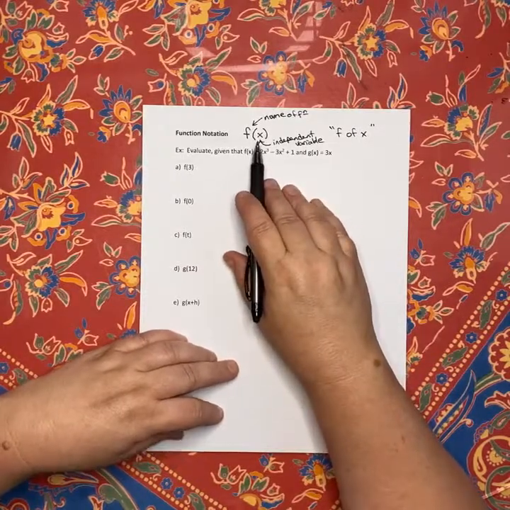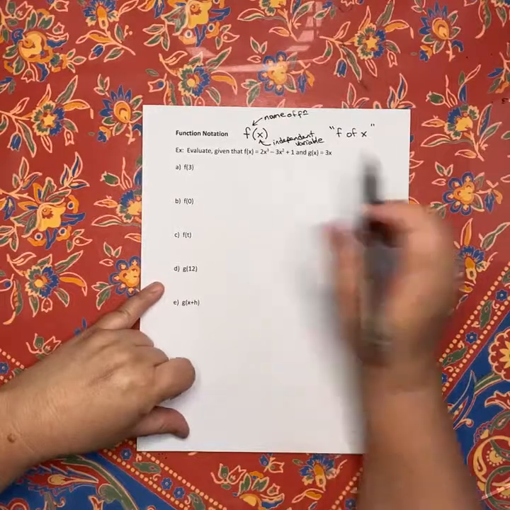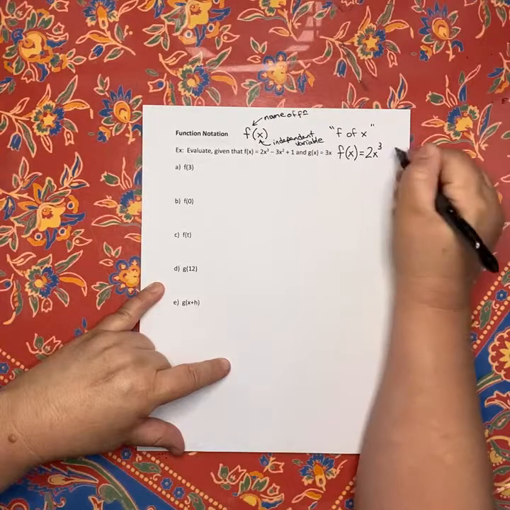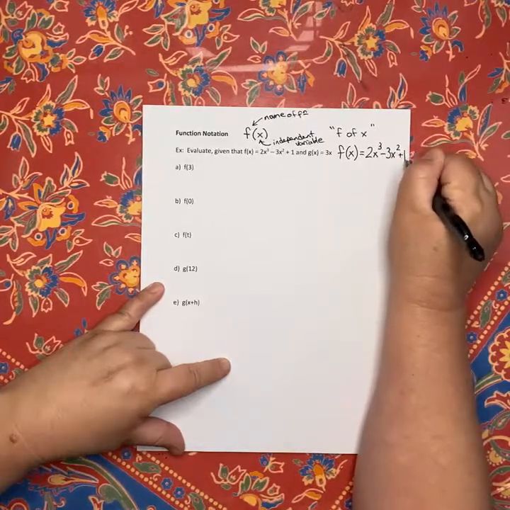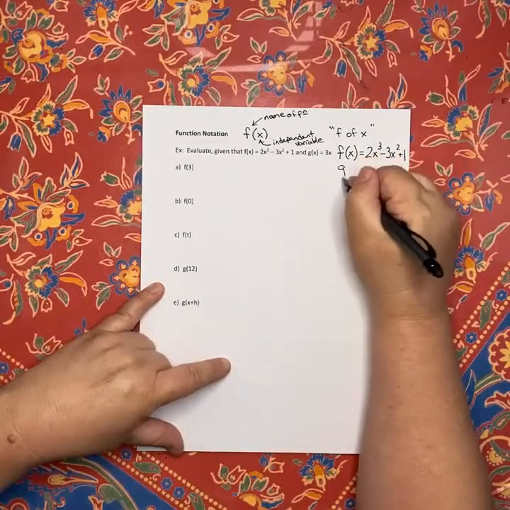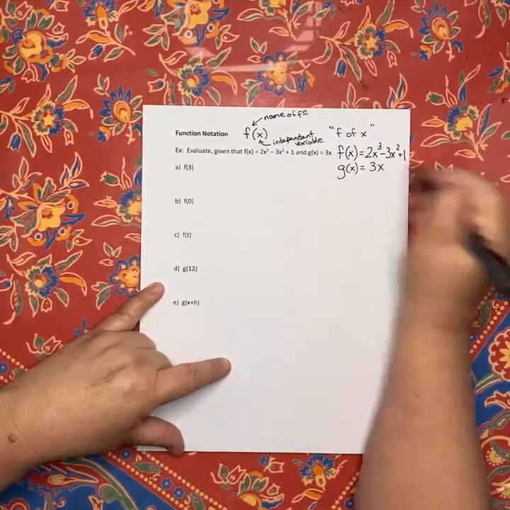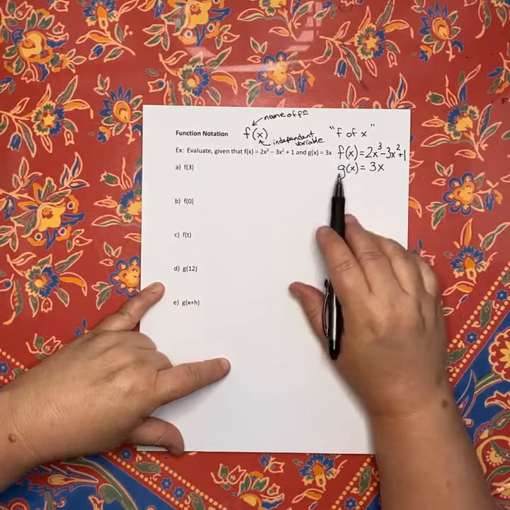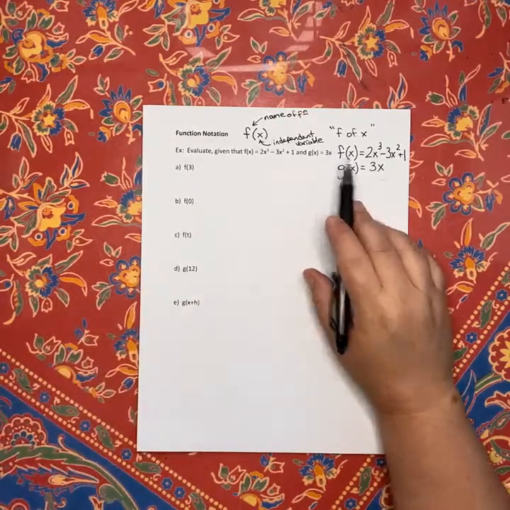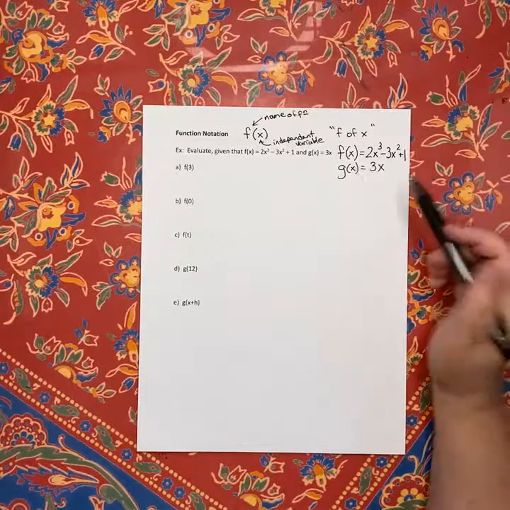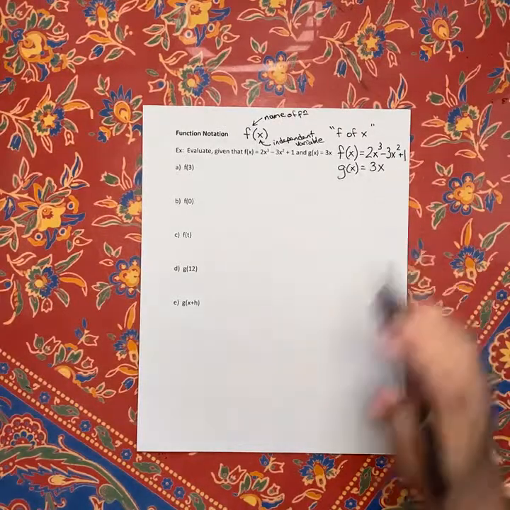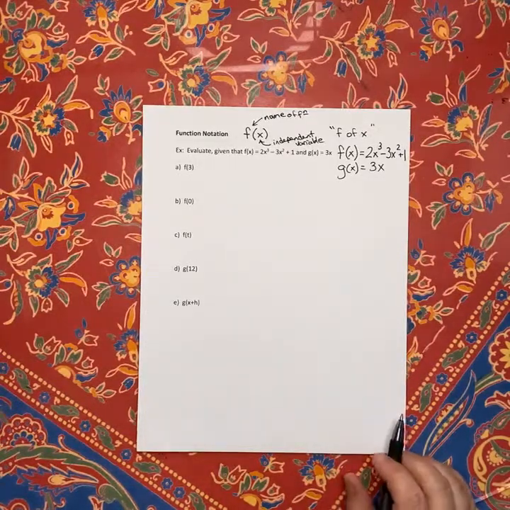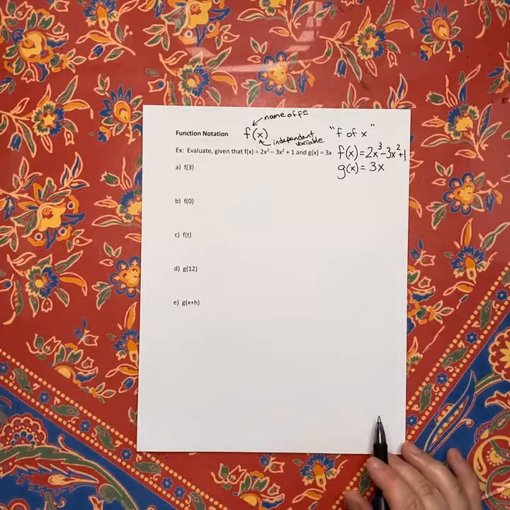And basically what I'm going to do is I can give, for example, right here, I'm going to write it a little bit bigger. F of x, I can give a rule, is equal to 2x cubed minus 3x squared plus 1. And then g of x equals 3x. So I can now name my functions instead of calling them both y. Now one is f and one is g. Why do we use f so much? Well, f stands for function in many languages. It's just pronounced in slightly different ways depending on the language, so in a lot of the Romance languages, it's function or something similar. It certainly starts with f. And I believe in Latin it's something similar too.